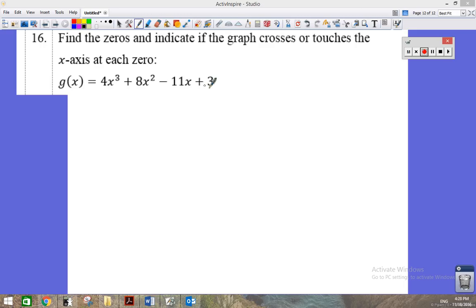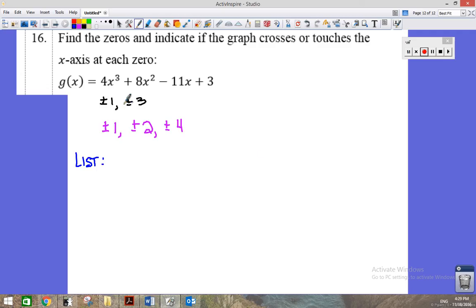We look at the factors of the constant term, and that's going to be my possible numerator. So the factors of 3, I've got 1 or 3, plus or minus 1 or plus or minus 3. The factors of my leading term are going to be my possible denominators. And so for 4, I've got 1, 2, and 4. So I don't know if this graph is going to intersect the x-axis, but if it crosses it at a rational number, it'll be within this list that I'm going to generate right now.